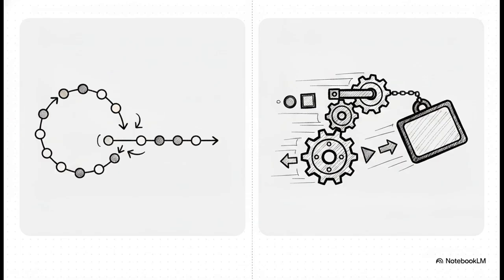You basically had two choices. First, backpropagation through time, or BPTT. This is a really clever trick where you essentially unroll the RNN backward in time, creating a massive virtual feed-forward network so you can calculate weight changes offline. Or you could use real-time recurrent learning, RTRL, which skips the unrolling and instead does continuous heavy-duty math online as the data stream is actually coming in.